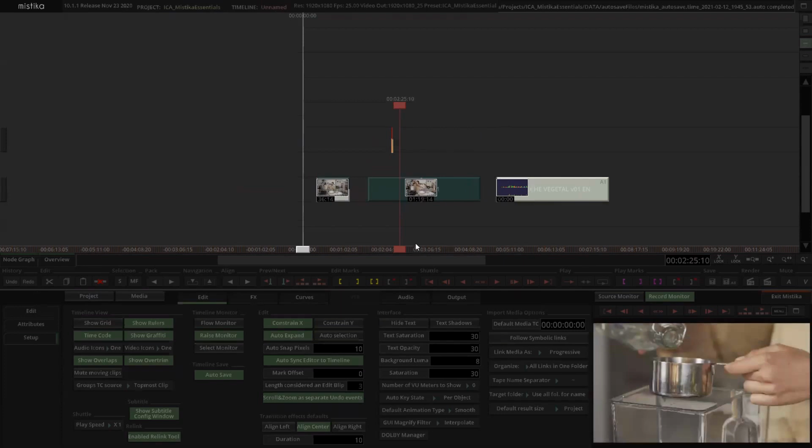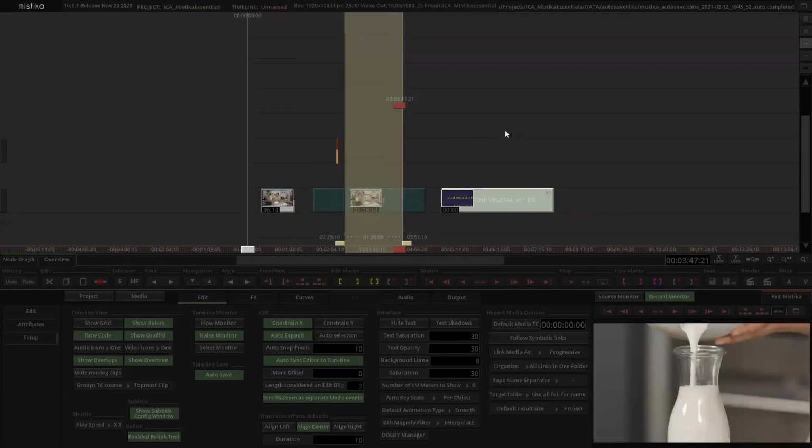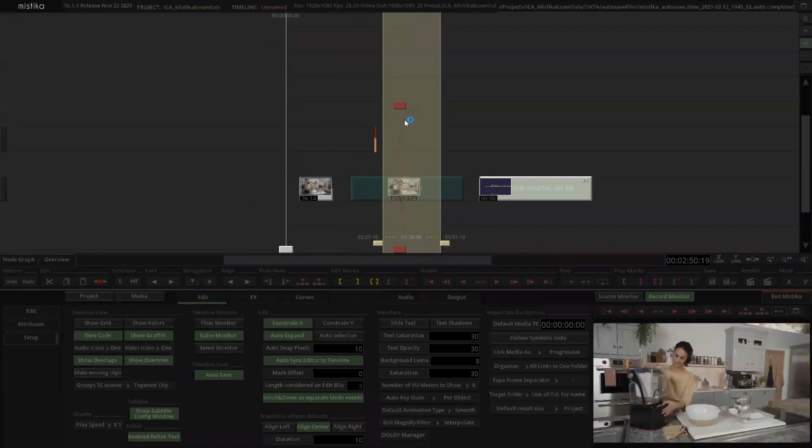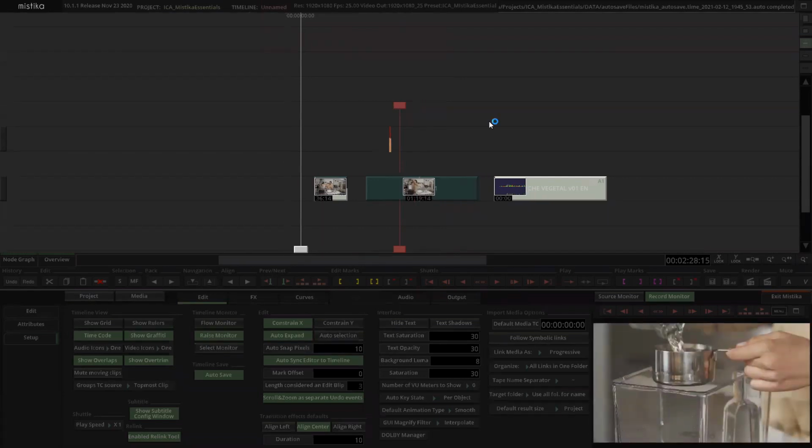Some have rulers over here where you can see precisely where in and out points are. I don't use them as much, so I get rid of them. I'll show you later how to add in and out, but as you could imagine, just by pressing I and O, you would be adding in and out points.